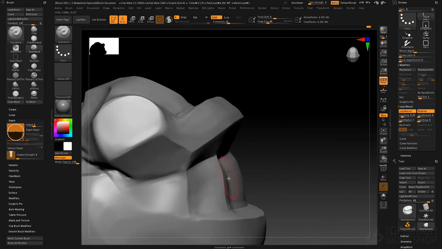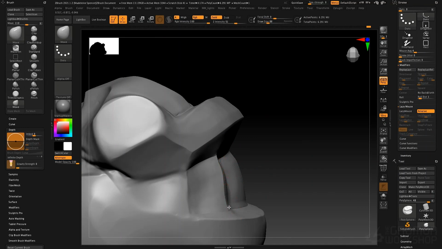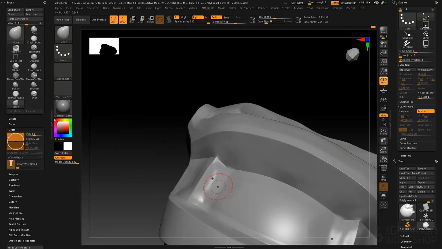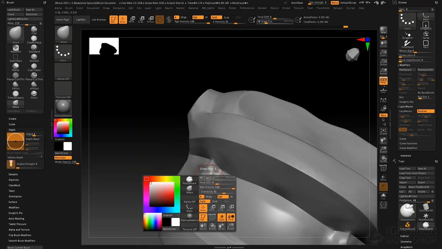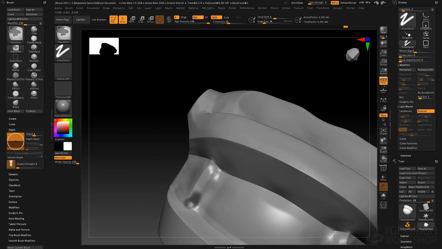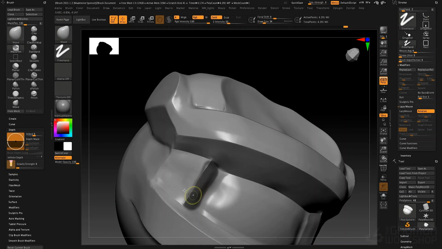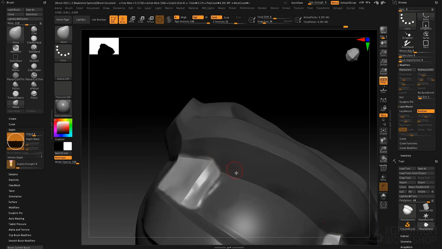Now I'll take the move brush. And don't forget, even though it's hard surface, you can still treat this sculpturally. It is a sculptural hard surface solution, so don't feel like everything has to be accomplished using planes and edges. You can be sculptural and then refine things down again. So for example, here, I am going to mask out this area, which has been giving me some issues. And I'm going to mask out this area. Control-click on the background to invert the mask.